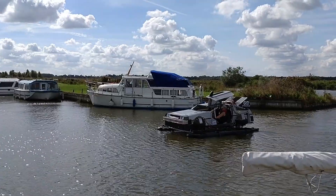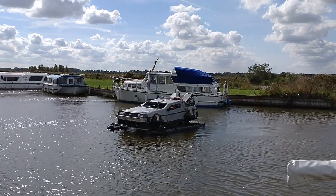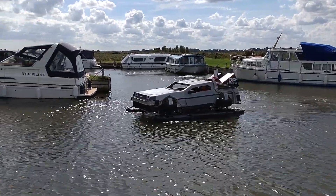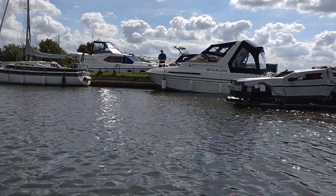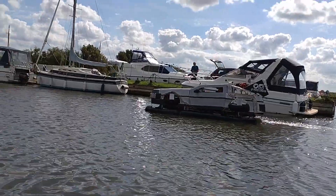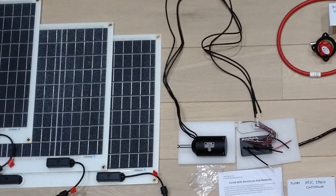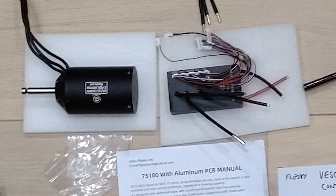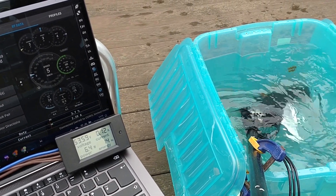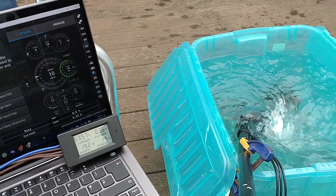It was also pretty obvious that the trolling motor isn't quite up to the job, particularly when you've got flow coming against you on the river. It gets us going at about maybe two miles an hour, and that's with us pedaling as well. That's a 62 lb thrust trolling motor with a 100 amp-hour leisure battery, and it just didn't hold up well on the way back. So join me next time when I'll fit a 48-volt lithium battery pack, solar panels, and a 3 kilowatt motor designed for e-foils — hopefully getting us to three to five miles per hour.